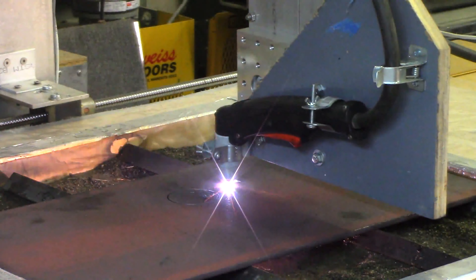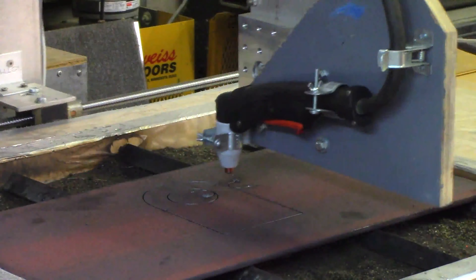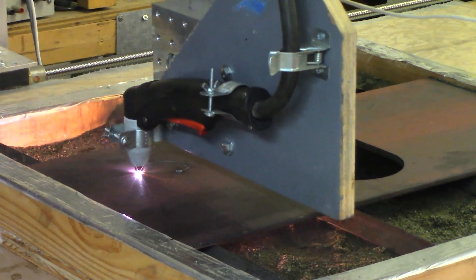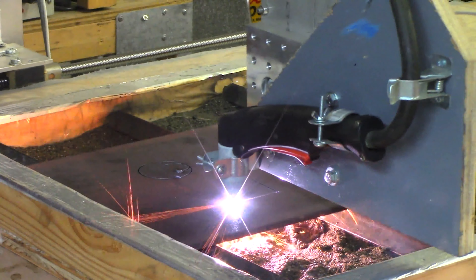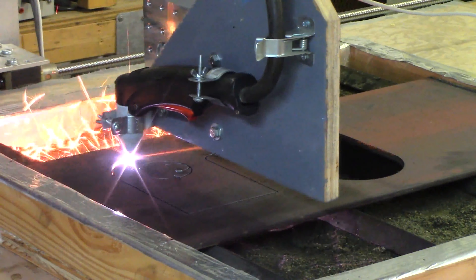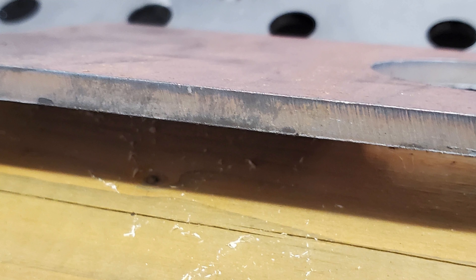Next, I cut two mounting plates that would hold the rear spindle and get attached to the rear fixture I just built. I cut these out on my plasma cutter. The 3D model for these plates was provided by one of my patrons, Gianni. Here my plasma cutter is attached to my CNC router — I built a mounting plate just for the plasma cutter. I'd like to build a full-size plasma cutting bed that fits on this router table, but for now I just have this two foot by two foot portable bed filled with wet sand, and it works quite well. When you use a computer controlled plasma cutter and get the speeds dialed in right, the quality of the cuts is just phenomenal — it looks almost as good as if it was laser cut.